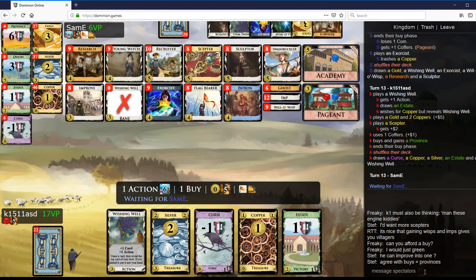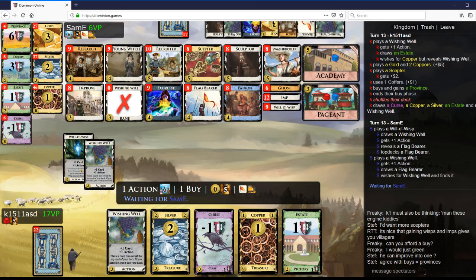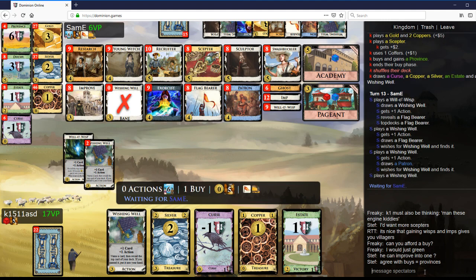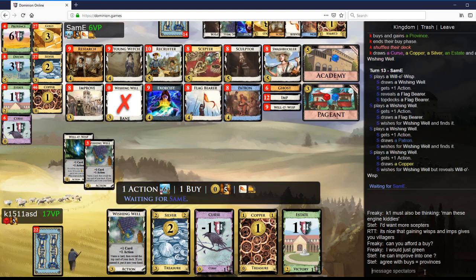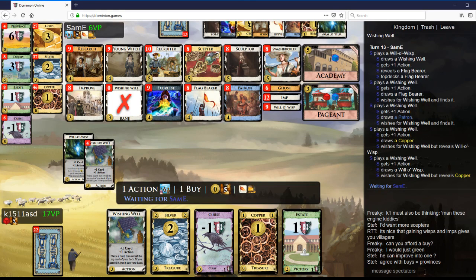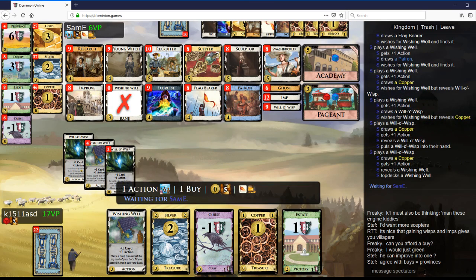Now he has this wishing well in hand again, which is nice, to block the curses again. At some point when he doesn't have one, Sam can just spiral in a lot of curses all at once. So I do think Sam is probably in the lead, but he's kind of running out of a little bit of time. If k1511asd does get some good draws here, that is, he gets his good cards high enough in the shuffle, he might still be able to win this.